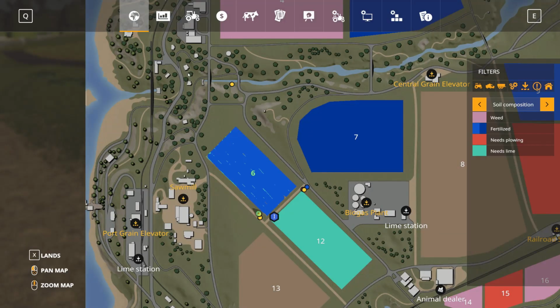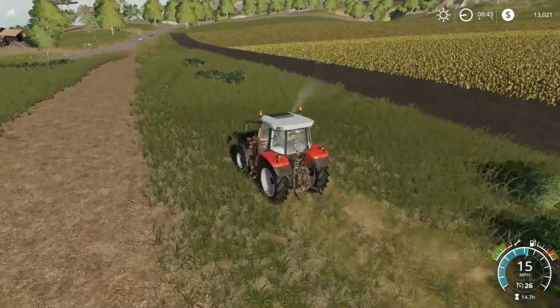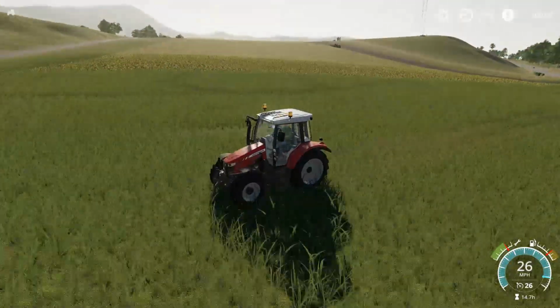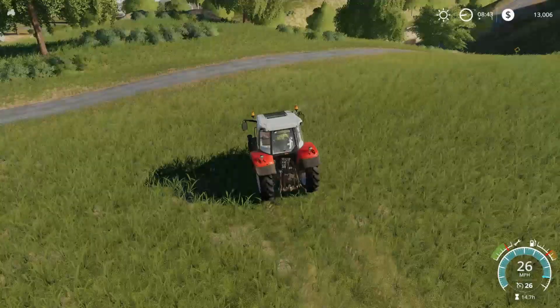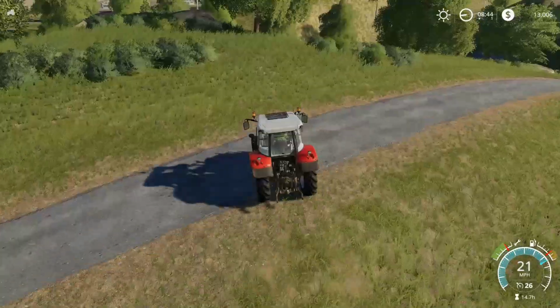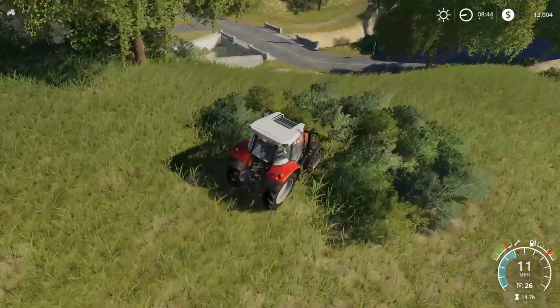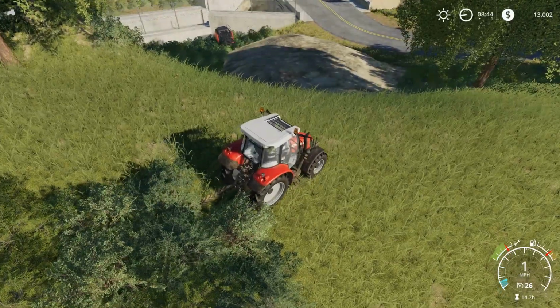Wait, where is it exactly? So that's the corner. I gotta go across this little street here. I don't even want to ask. So there's our field. Here's a little street. Uh-oh. I am not liking this. Where? Are you kidding me?